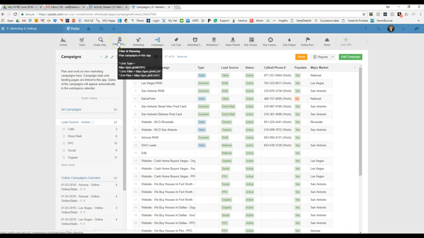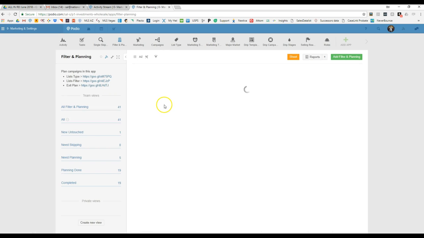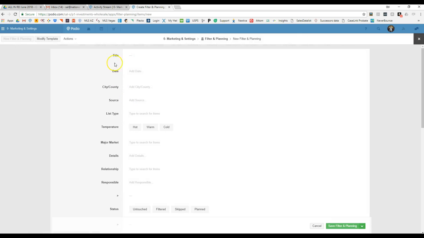Now the next thing is the list and the filtering. So when we get a new list, now the most important apps become these two. After you set everything up one time, these are the only two apps that you start working with. Let me create an example right now.